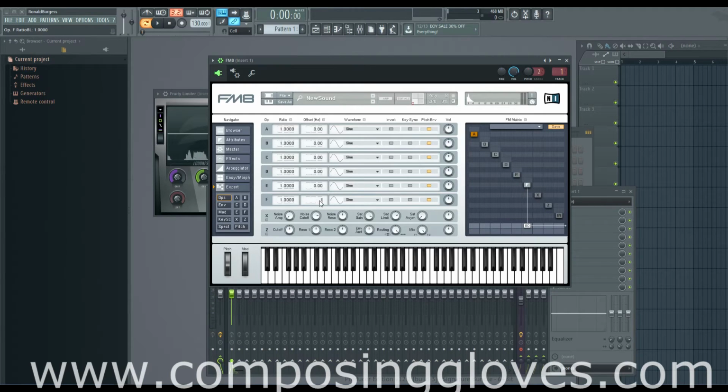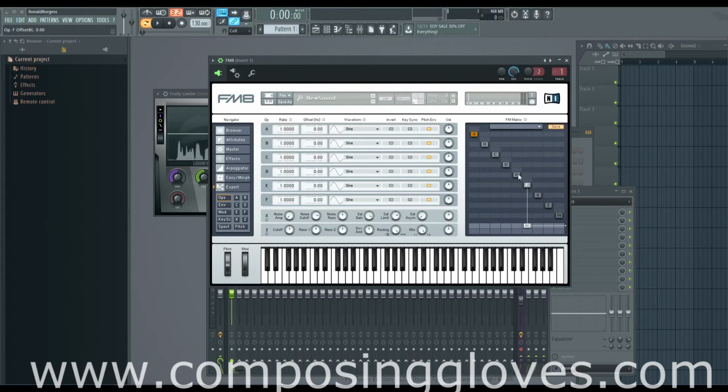Now let's give a better example of this Hertz offset real quick to give you an idea. Oh, another thing, you can hit these little tabs up and down here to change values by increments. Okay, so let's give you a better example here. So I'm assuming you've watched my What is FM synthesis video.